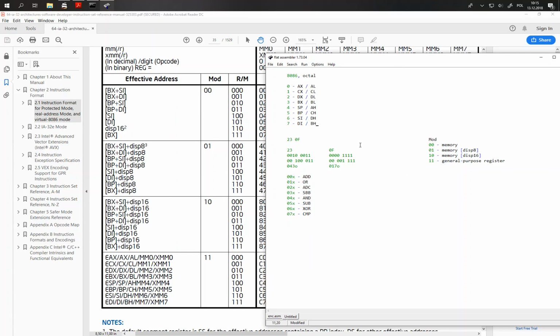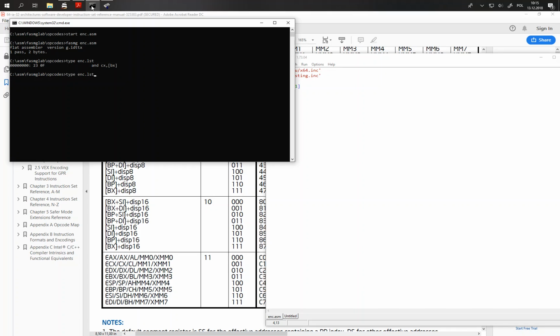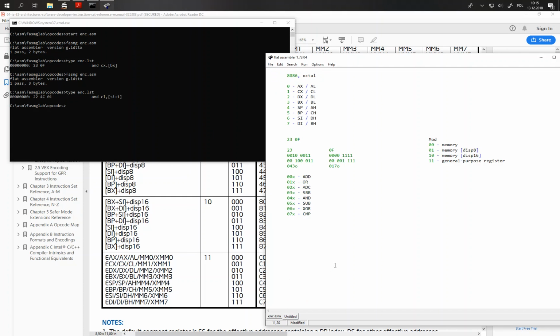So let's try to assemble this. Oh, perhaps with a small modification. Let's take a look at this one. 22, or 042 octal.